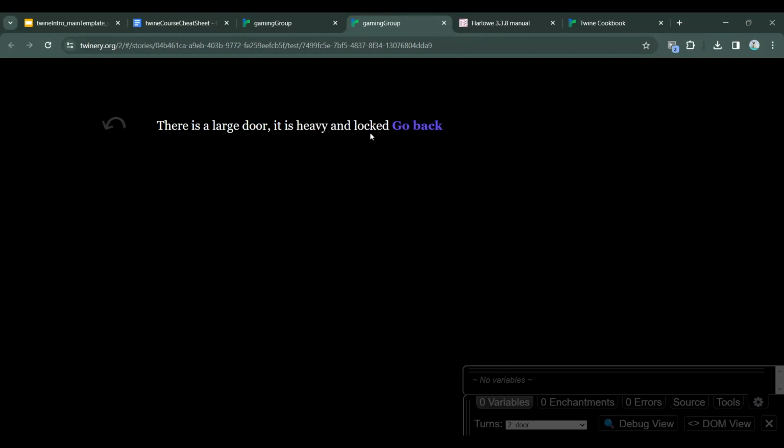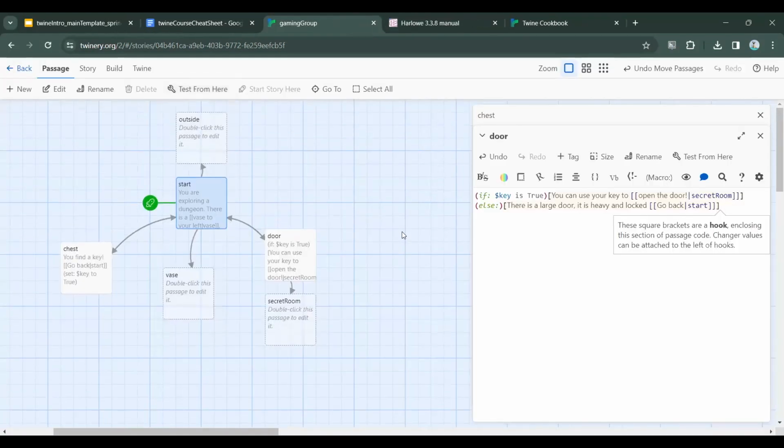So as you are in Twine and maybe you're writing games, I recommend, just as you would if you were coding, to playtest every time you write some code, just to make sure that it's working. Otherwise you're halfway through your story and you're not sure if it's because a variable at the very start isn't working, or one of the variables that you just wrote isn't working. So just playtest as often as you can as you play through.